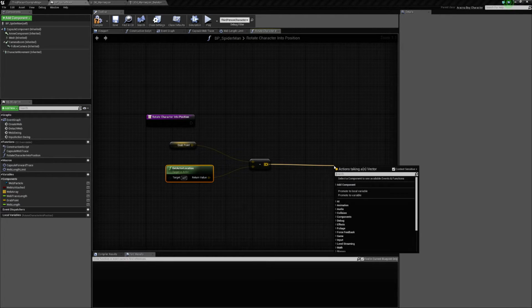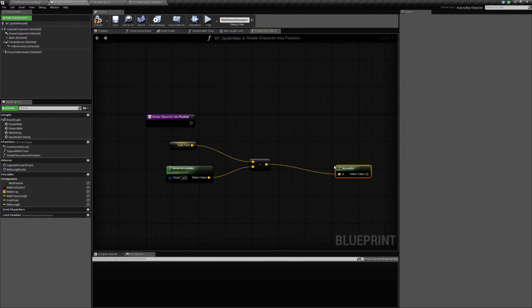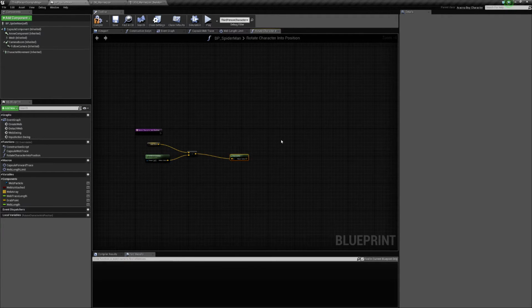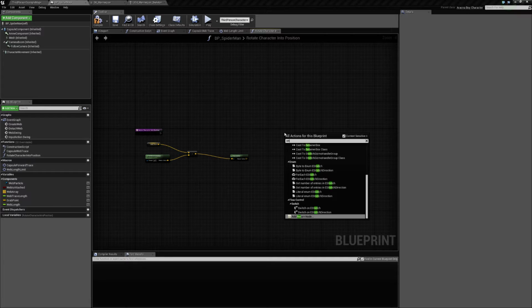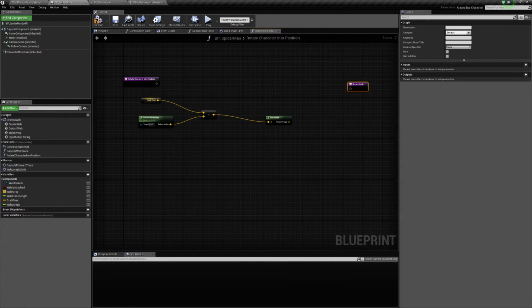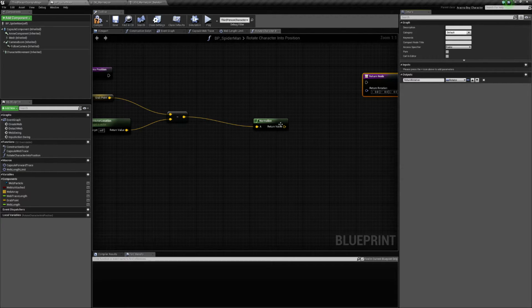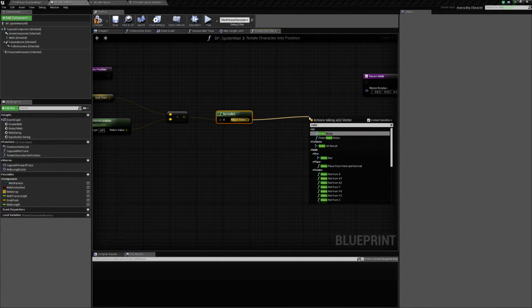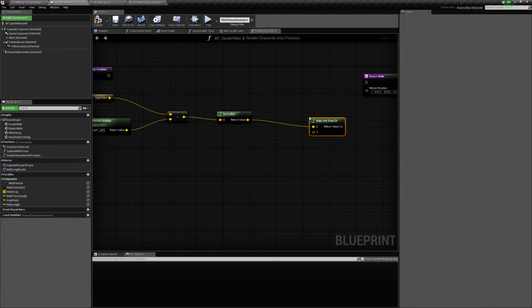Then we normalize this, and then we have to return a rotator, which is something I should have said at the beginning, but hey. Let's call this return rotation. Make a rotator of Z and Y.